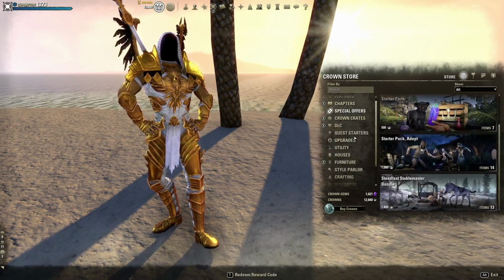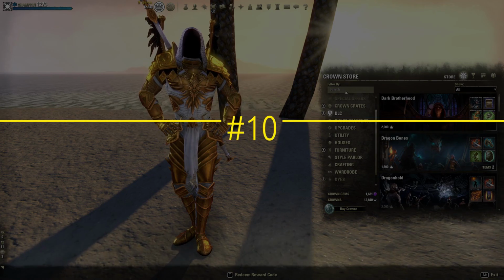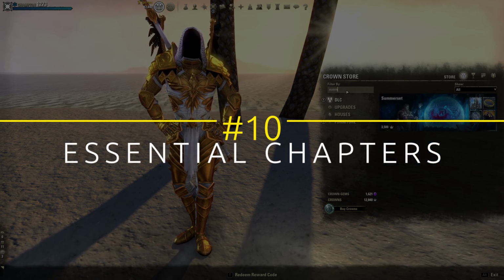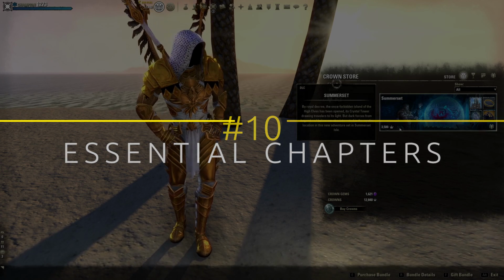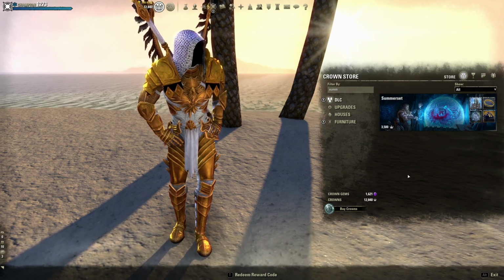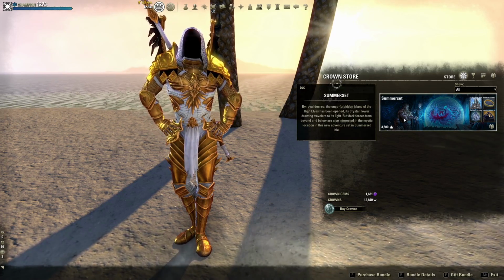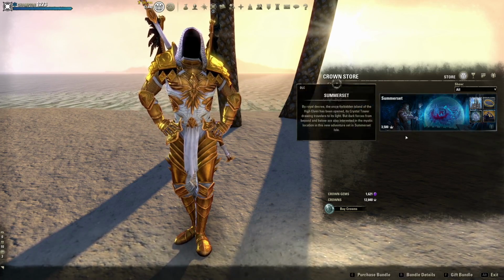And this is for those of you who do not have ESO Plus. If you do not have ESO Plus, then there's a couple of zones that I would absolutely consider worth buying. The first of which is Somerset. Somerset is an insanely useful chapter to have access to because it's going to give you access to a couple of things, one of which is jewelry crafting.